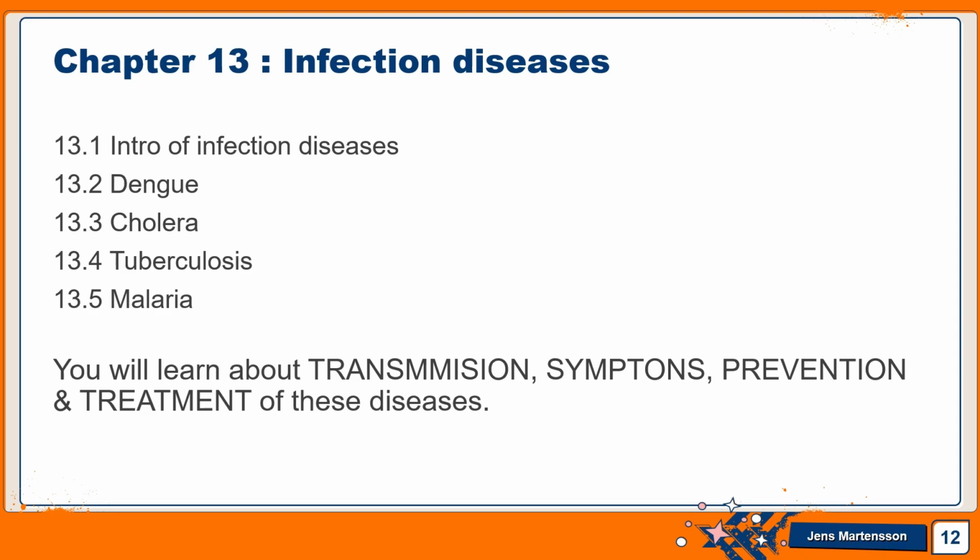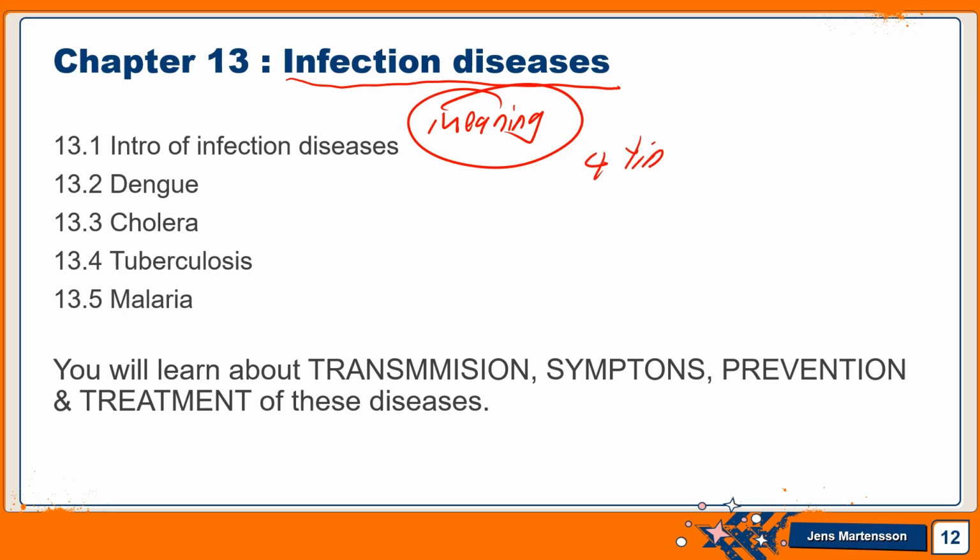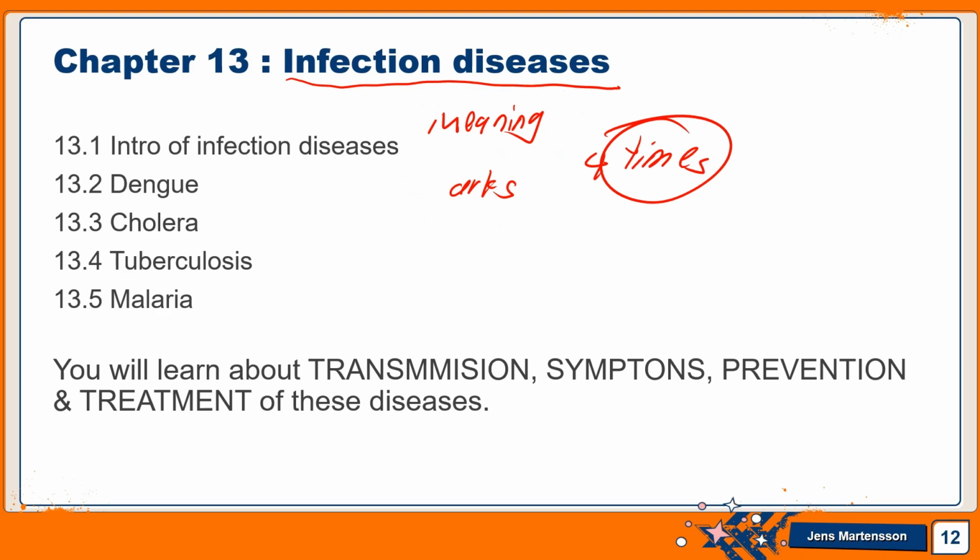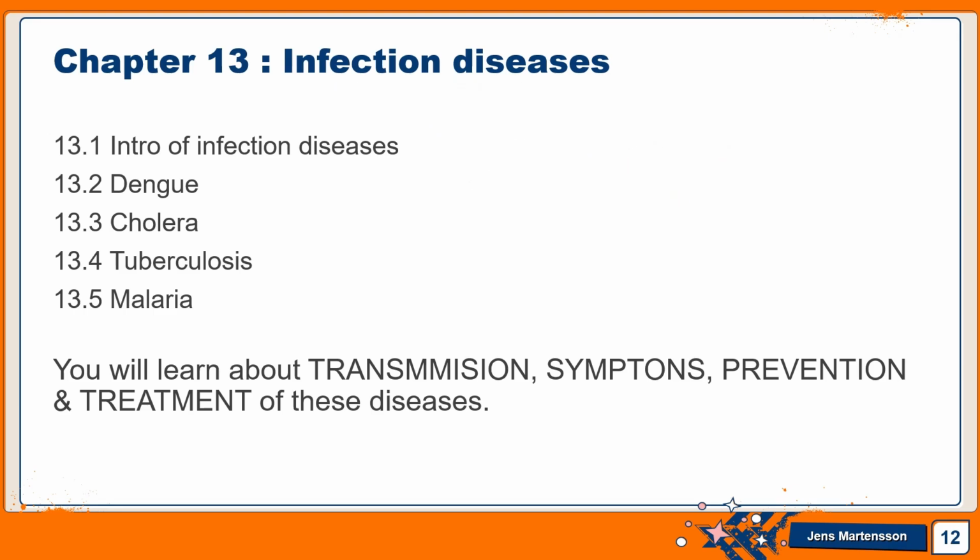So you have to know the intro of infection disease. The most important is the meaning. What is meant by infection disease? This is very important because when this chapter comes out, the first question normally will be: what is meant by infection disease? I already saw it 4 times in past years, 3 marks each. If I am not mistaken, I have seen it come out 4 times for 3 marks. So you have to know what is meant by infection disease.